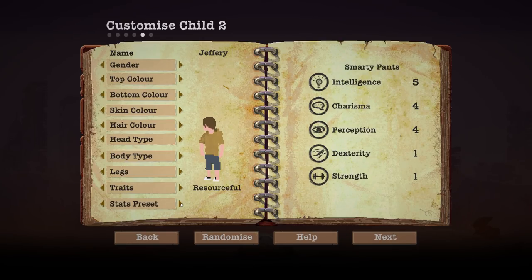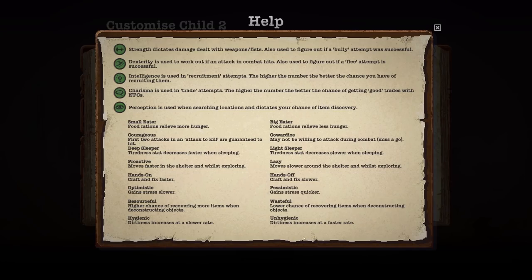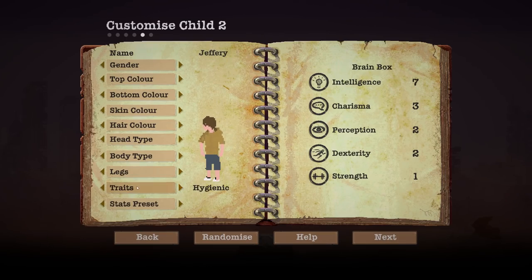Smarty Pants, know-it-all, rough and tumble, well-spoken. I think Brain Box should be fine. Intelligence, Charisma, Perception, Dexterity, and Strength, all quite low on the bottom ones. Intelligence affects recruitment attempts. The higher the number, the better the chance they have of recruiting. Well, we're not going to be recruiting with them, so well-spoken is likely to be a better trait for us.